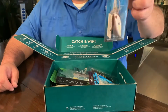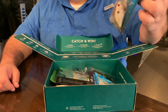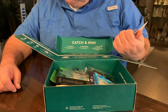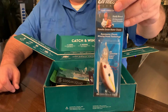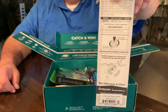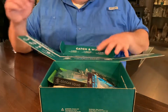Oh, we got a Livingston Howler crankbait. This is the Randy Howell crankbait, not the color of the Howler. The color is some kind of Tennessee chartreuse or Tennessee shad or something like that. This crankbait is the kind that has the electronics in it and the battery that activate when water is picked up by the hooks. And so it puts off a sound like it's fish. So that's a good bait.